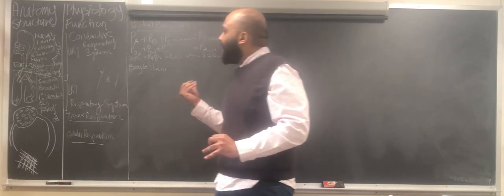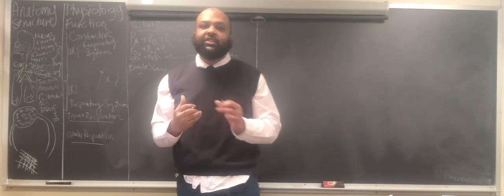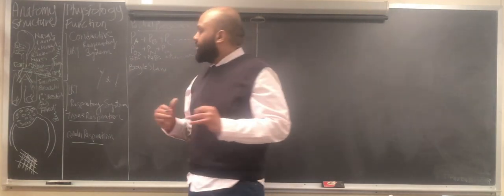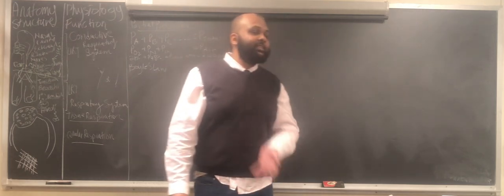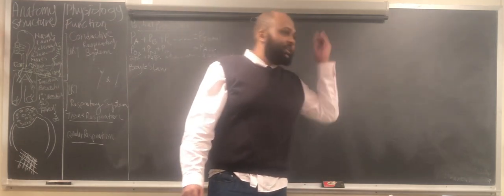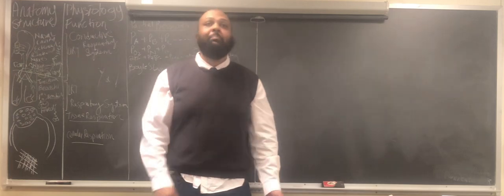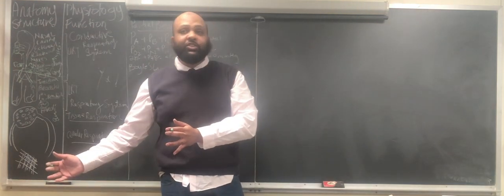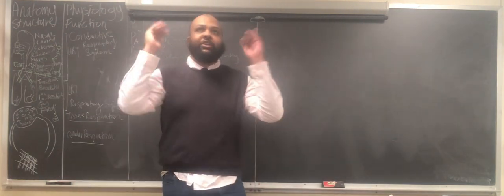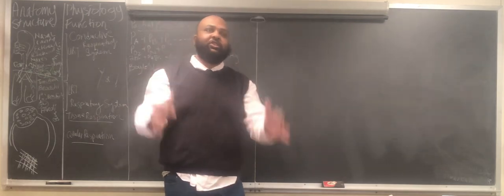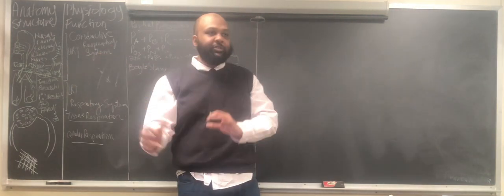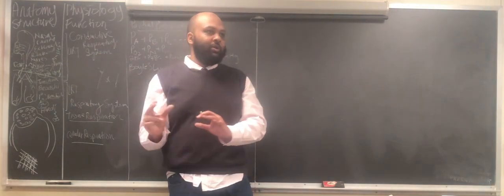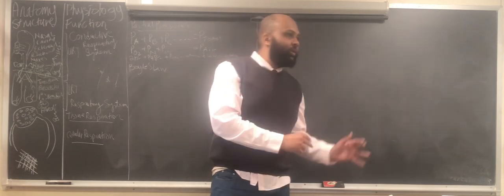Now let's look at the respiratory system physiologically. Physiologically, the respiratory system is divided into two parts. Unlike the digestive system, which had an upper digestive tract and a lower digestive tract, but then functionally it was an ingestion part, digestion part, secretion part, absorption part, excretion part, that's not the case with the respiratory system. The respiratory system has only two functional parts and two anatomical parts.